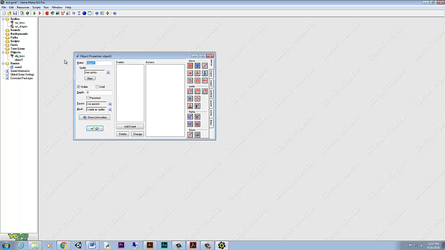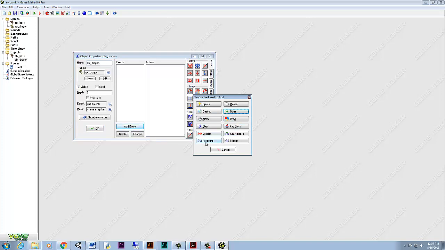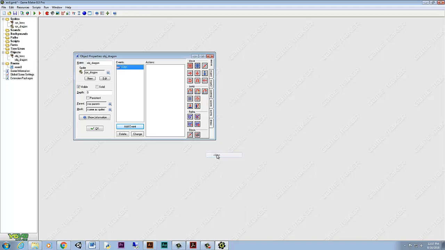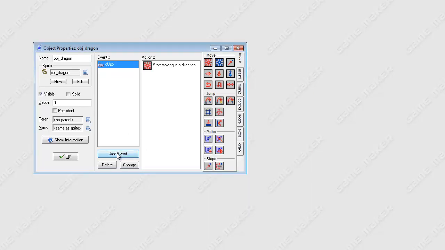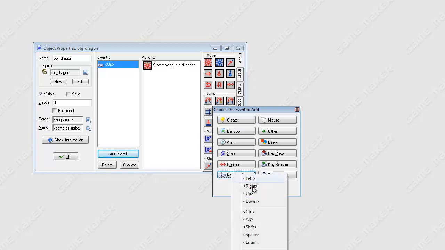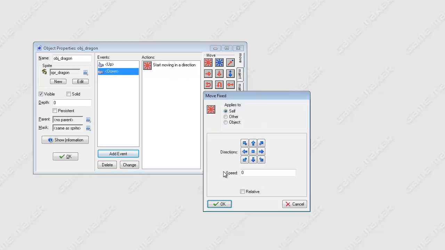Create an object, and it's going to be OBJ. All objects are that. Dragon. And I think I'm going to slap the dragon sprite onto the dragon. Here's how we're going to do movement. We're going to do a keyboard event. So in the event an up keyboard stroke is accomplished, we're going to move up with a speed of 8. Don't click relative or it'll accelerate. All right. And then in the event a keyboard press is down, let's move down 8.